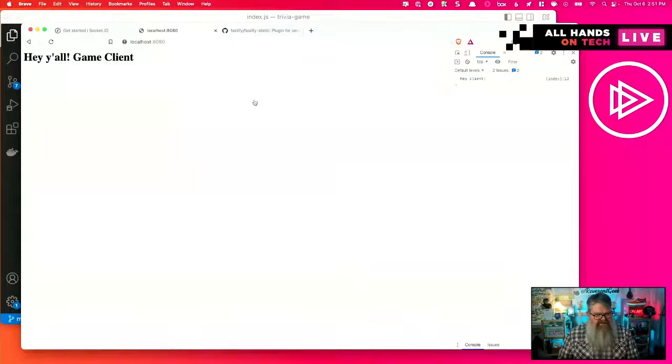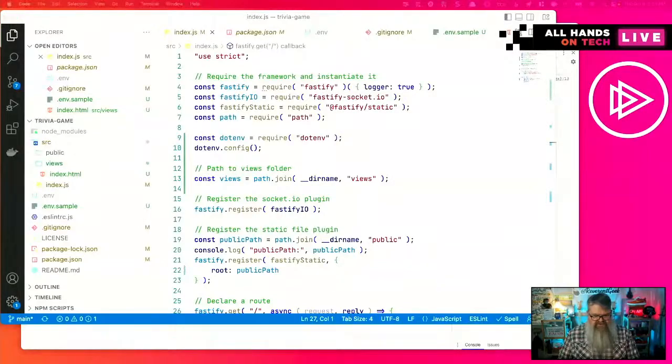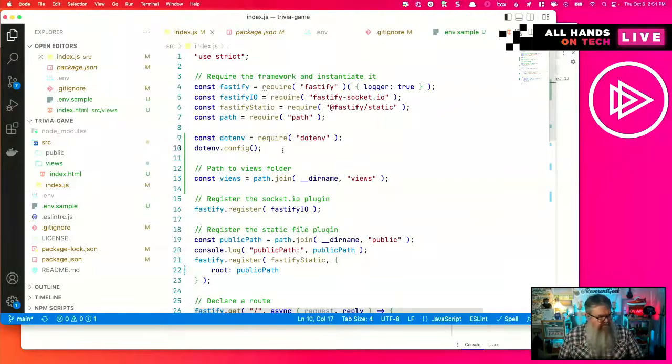While I'm waiting for anyone to comment, I'm going to do a little bit more refactoring. So one of the examples that we pulled from requires in Fastify and then creates an instance of the Fastify server in the same line, which is valid.